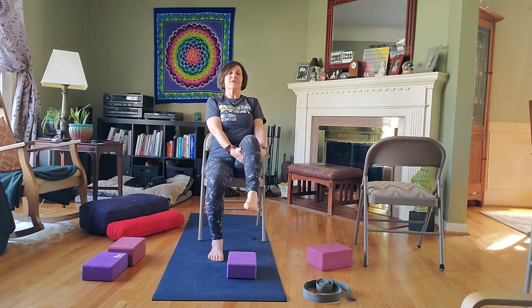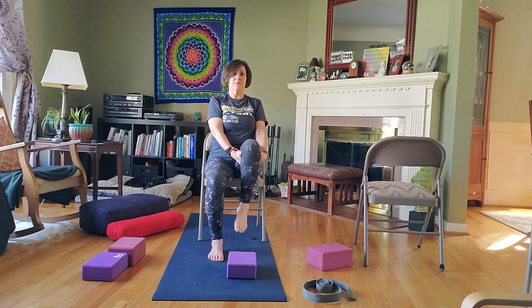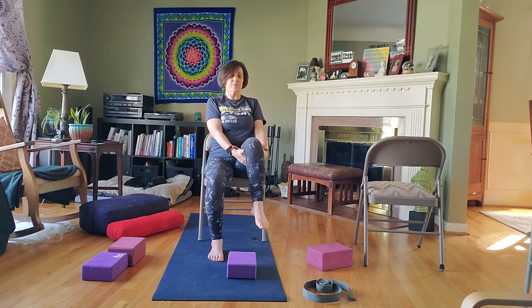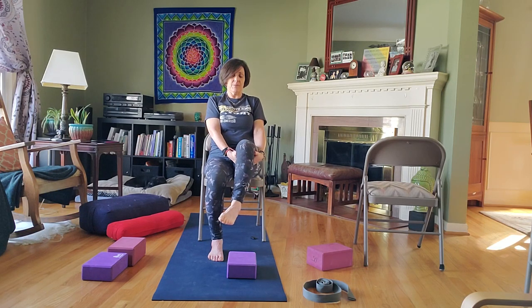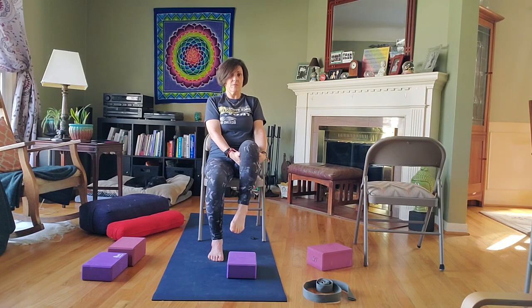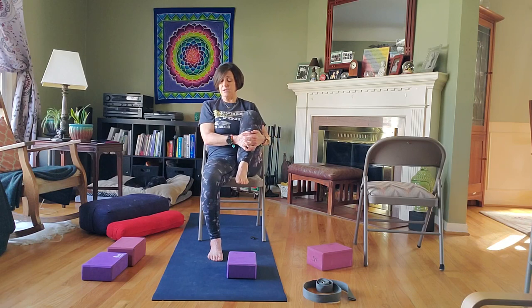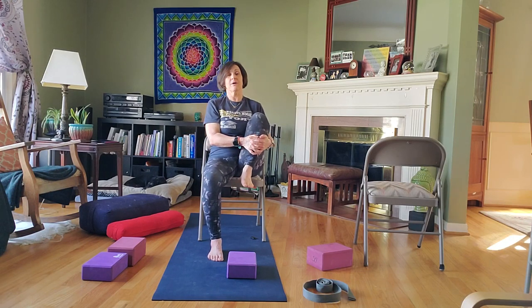And then we'll make that same little circle, but this time into our knee. So keeping the top of the leg steady, we're not circling in the ankle, we're allowing the whole lower leg to make a big circle. Good, maybe go the other direction. Pull the knee into the chest, give yourself a squeeze and a hug, and gently rock back and forth.